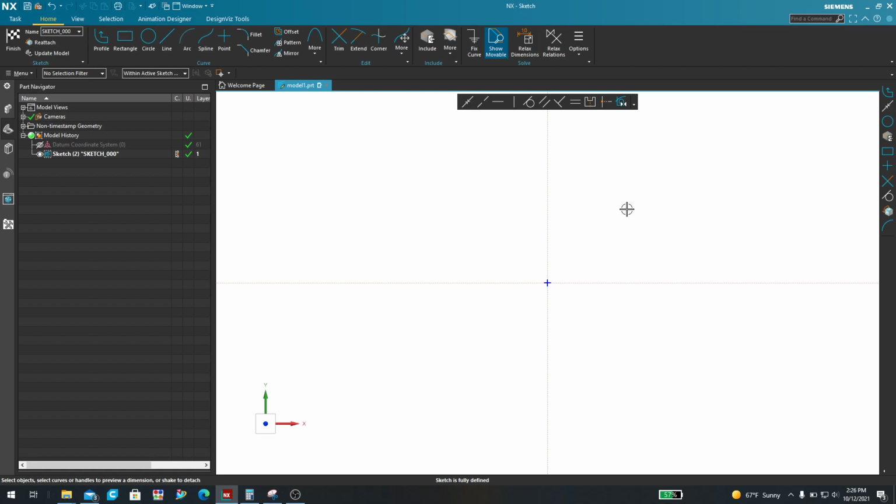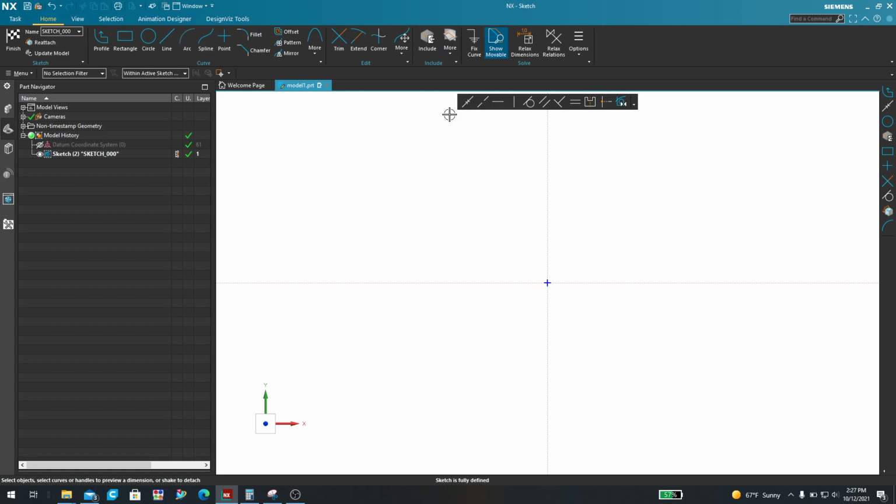Alright, a couple of little tips. First of all, you have these infinite long lines that represent your X and your Y sketching axes. In the previous versions of NX, you actually had the X and the Y coordinate system. But in this case, you only have these horizontal lines, horizontal and vertical, I'm sorry. Some people would call them center lines. Again, if you're coming from Creo, these look almost identical to what you are used to in the sketcher. It seems like in this version, they really wanted to take some of the stuff from the Creo sketcher.